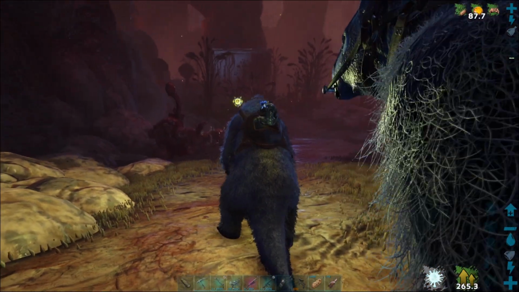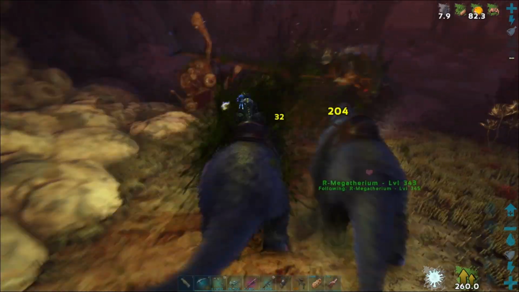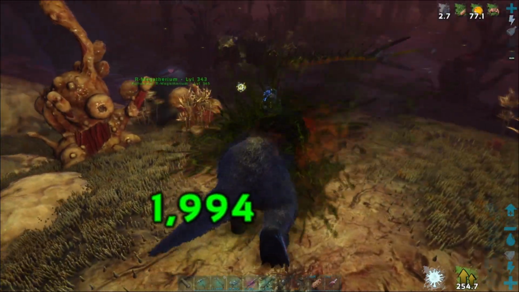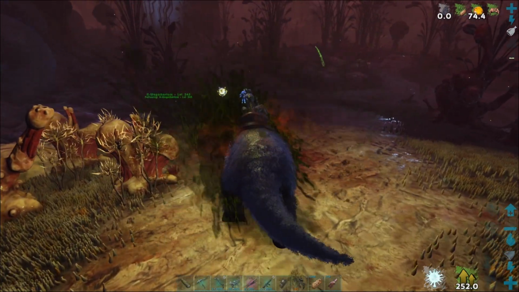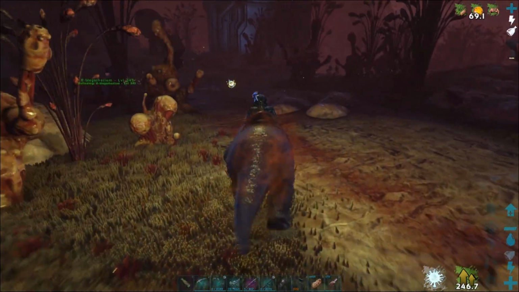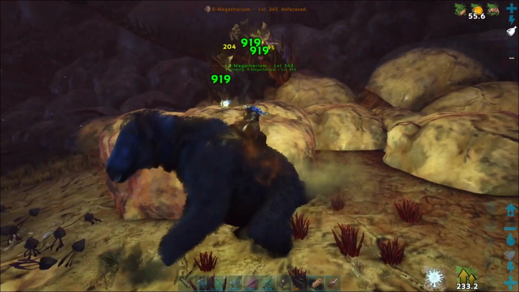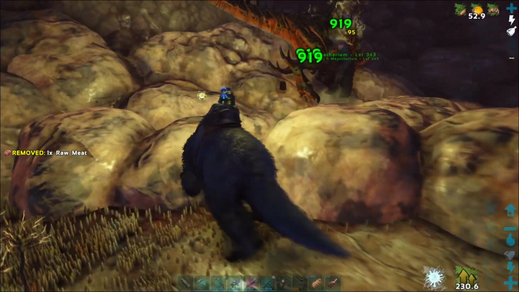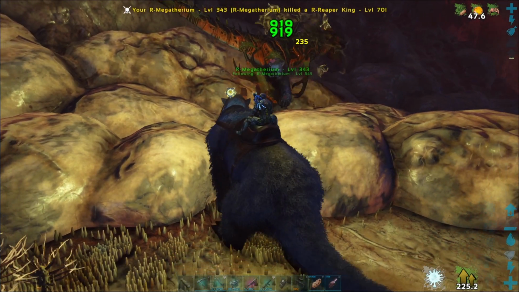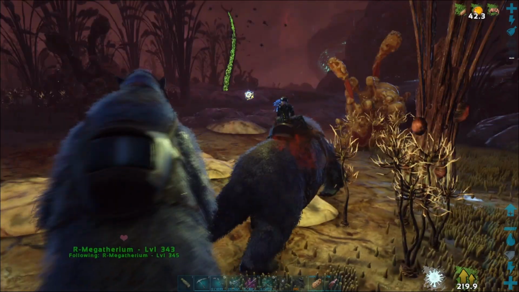So wait, what is that? Is that a Reaper Queen? Reaper King level 70. Come at me, bro. Go, Megatherium, go get him. Wait. You need me. You need the light. I think it's a lot of damage. And I'm stuck. There's no way I can get to him, so you're gonna have to handle this yourself. You got this, though. Good job. You need to kill some insects, man.